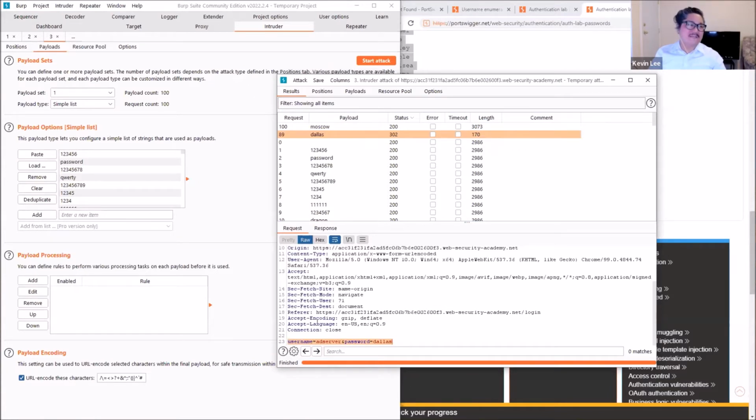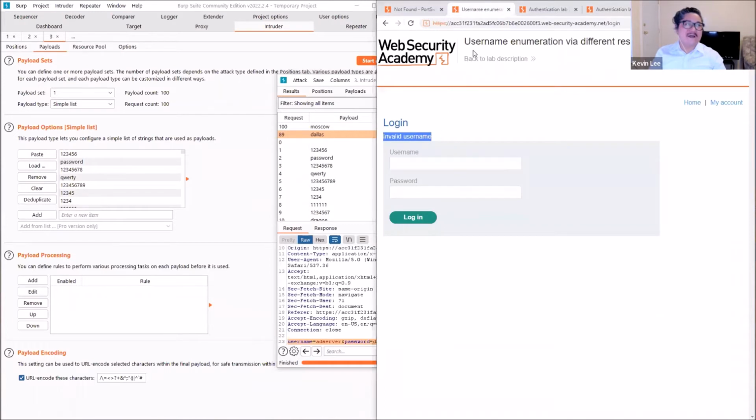Okay, so everybody, let's solve this first lab by successfully logging into the lab application. So I'm going to go back to my lab application here in the browser, and I'm going to type in ad server, and the password was this one, and I'm going to log in.